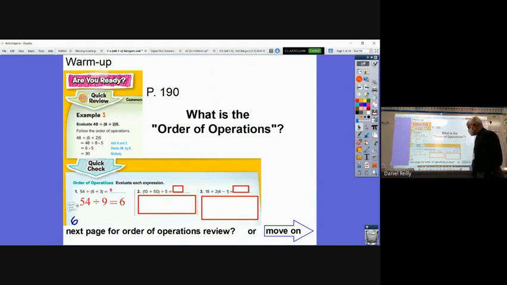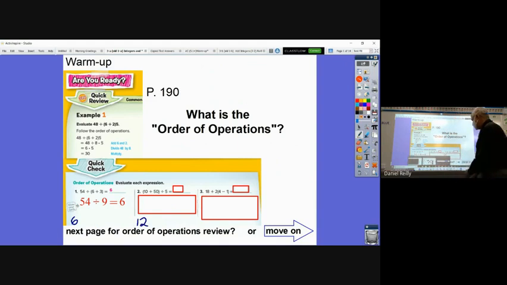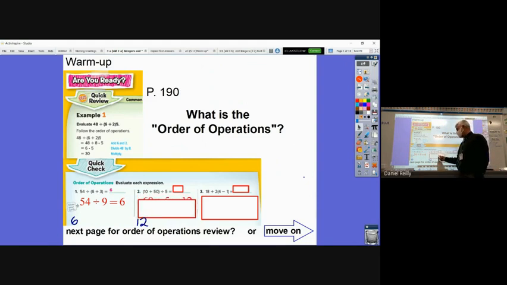Number two. Miles, anyone from home? The answer to number 2. 12. Who was that? Aaron says 12. Anyone have something different than 12? Terry and Rachel are saying, no, we got 12. So again, in the parentheses first, 10 plus 50 is 60. 60 divided by 5 then is 12. Yeah, 12. Good.